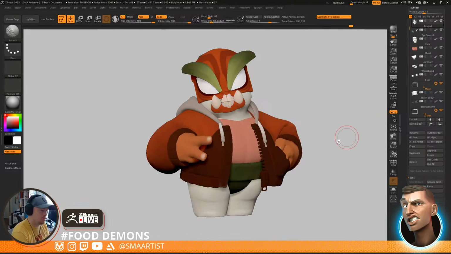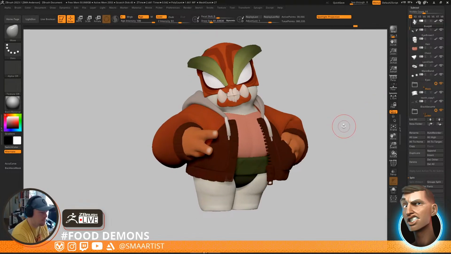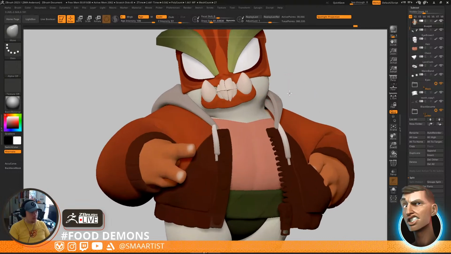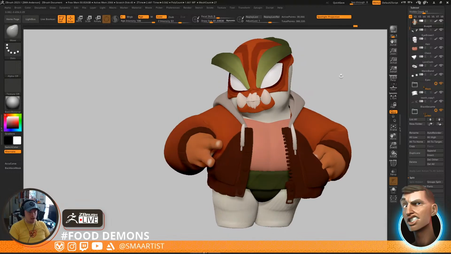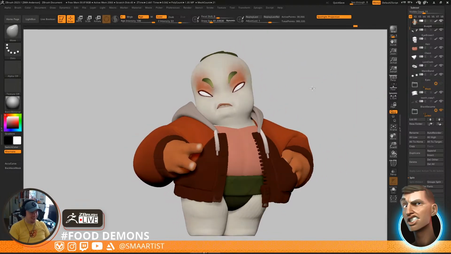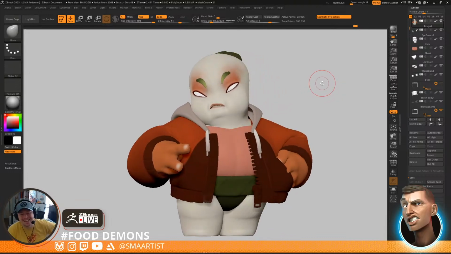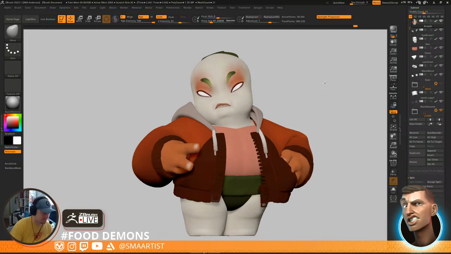And then boom, color. And granted, there are some other things that I've done to the high resolution sculpt since this particular version. Oh, and just so we can see him without the mask, he's got his attitude.